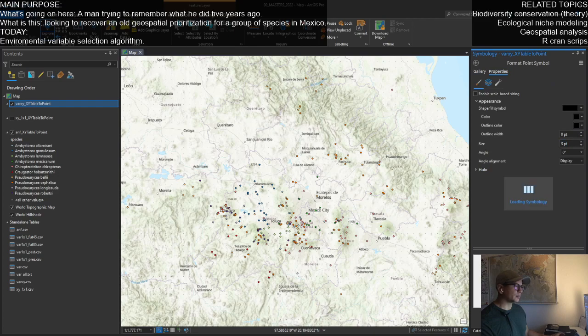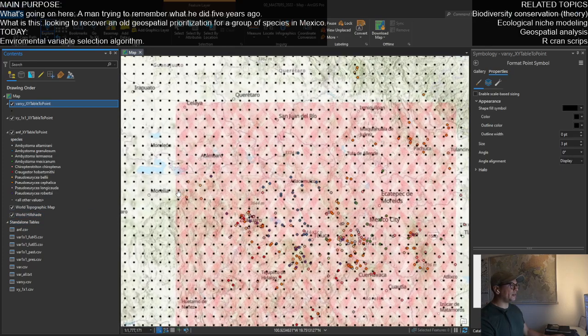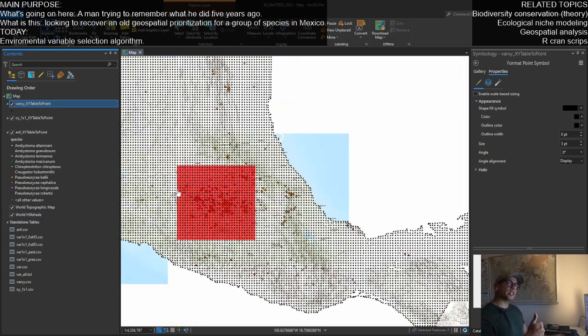Let's do it. So each one of these points is the centroid of a pixel, right? So each one of those things has some kind of environmental information. But because we try to do it also in a more detailed way, for the modeling, which is going to come up later on, we did it at 1 by 1 kilometer. So this is how it looks. As you see, the area of interest is way smaller than the area for variable selection and the prediction.